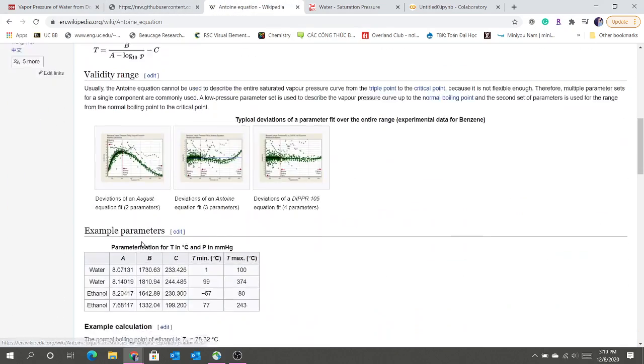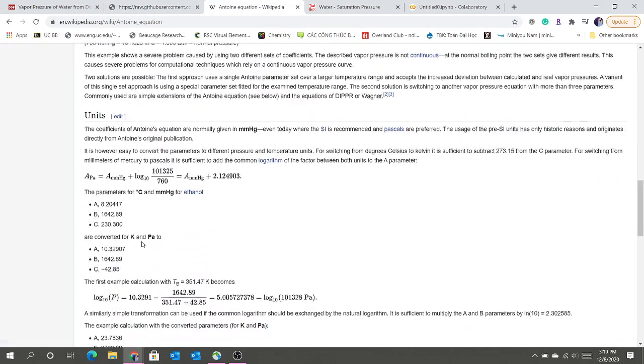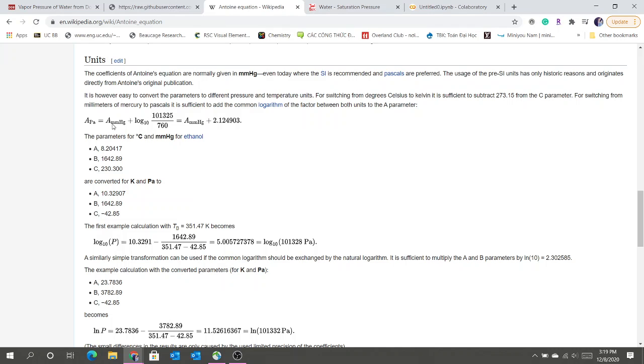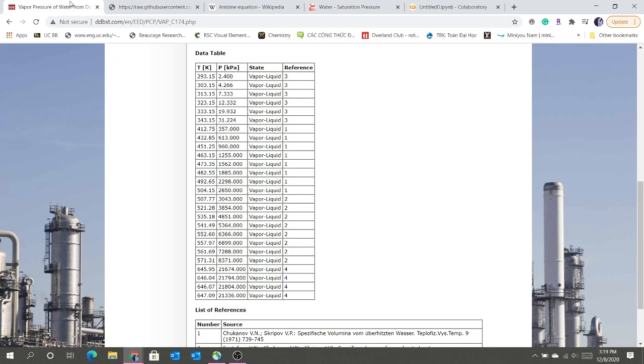And back to the Antoine equation, you can see down here they convert the same equation from units of Celsius and millimeters mercury to Kelvin and pascals, which corresponds nicely with this data table that we're getting from Dortmund.